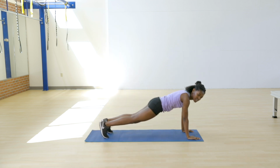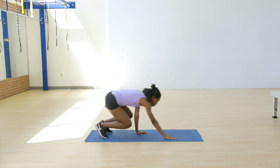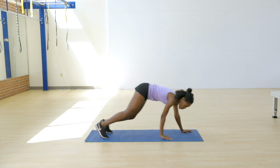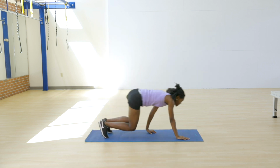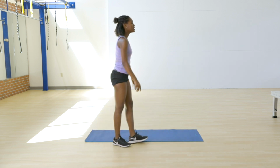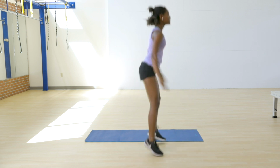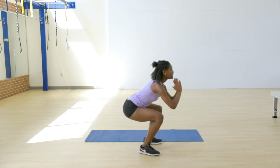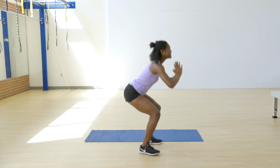Full range of motion. Next, we're going to be going into our cardio to really bring that heart rate up. We're first starting off with some jump squats in 5, 4, 3, 2, 1. Lifting up at the top before squatting it down. You also have the option to take it into some air squats if you need to.